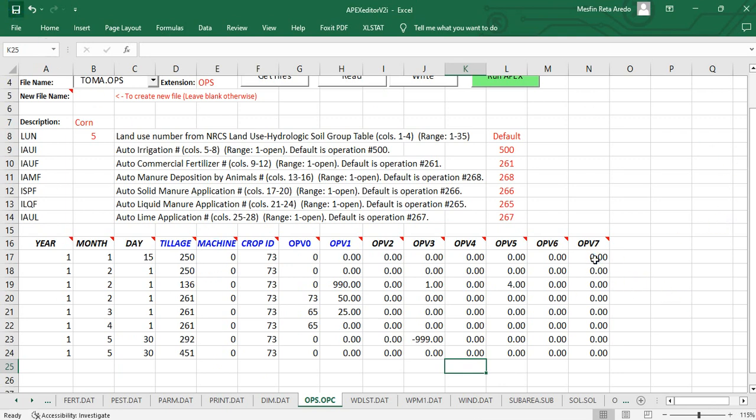And OPV7 is the heat unit scheduling. If you remember, we have provided the heat unit here, that it reaches maturity. But let's say it is harvested before it reaches maturity. So you can specify here at which percentage of the heat unit the crop is harvested.